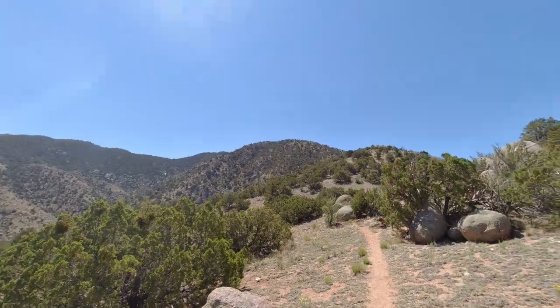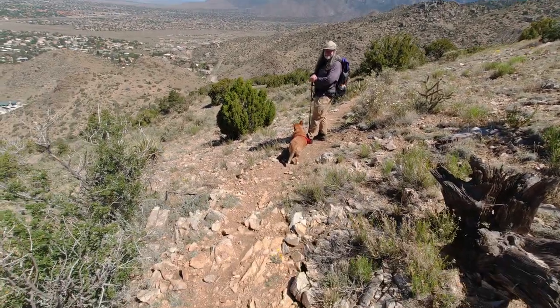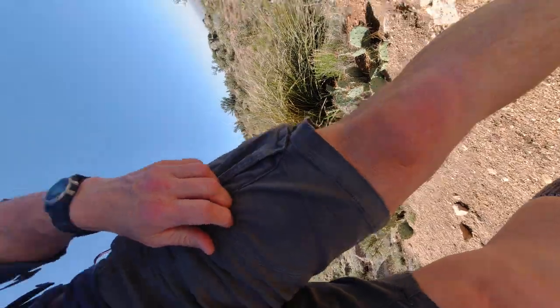Getting a little bit hotter now that we're getting down further. Nice little trail — almost there. We were way up there at one point, now we're down here. We're a lot closer. You can't really see where we came from — it was all the way up there. Taking a little break because all that energy's gotta go somewhere, which is probably into my knee. We'll head to the bottom.